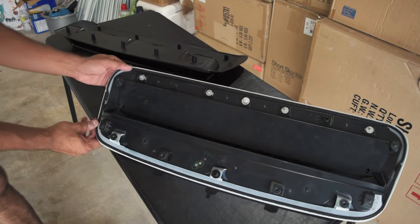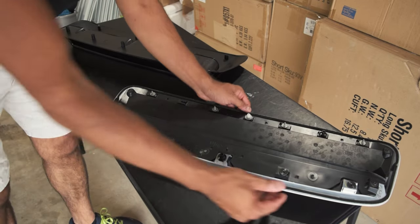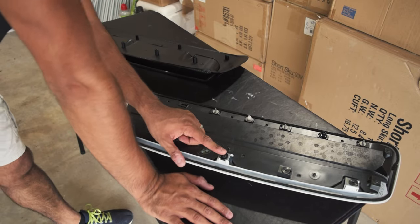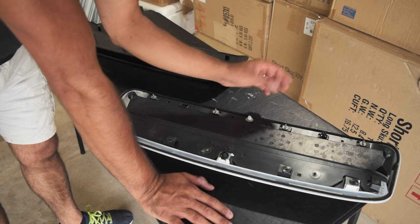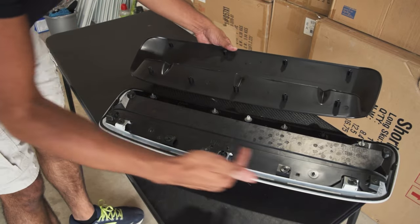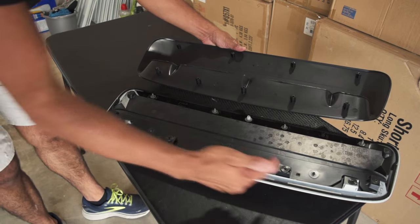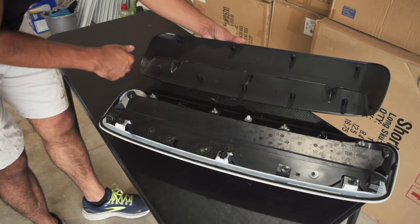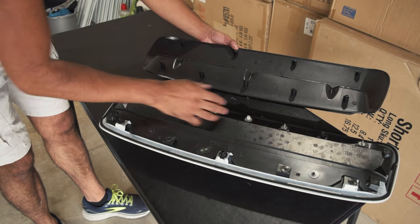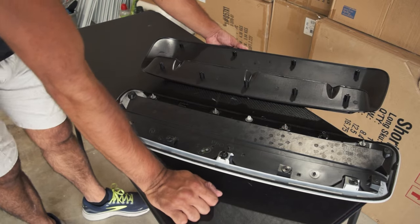Now, is it really that much to keep it from bouncing around? I really don't believe so. It's an incredibly thin piece, probably more for water than anything else. Now, I think these guys are possibly what are keeping the thing from moving. But to be honest, now that I look at it, it's about even to where the screw holes are. You got 1, 2, 3, 4, 5, 1, 2, 3, 4, 5. The only thing that's missing is on the top. You only have 1, 2, 3, 4, whereas here you have 1, 2, 3, 4, 5, 6, 7, with three of them being the plastic clips and 1, 2, 3, 4 being the actual nuts that hold that together.